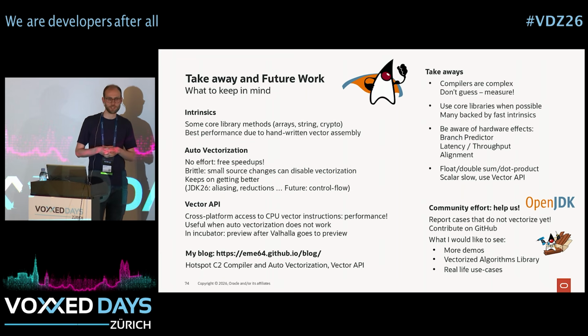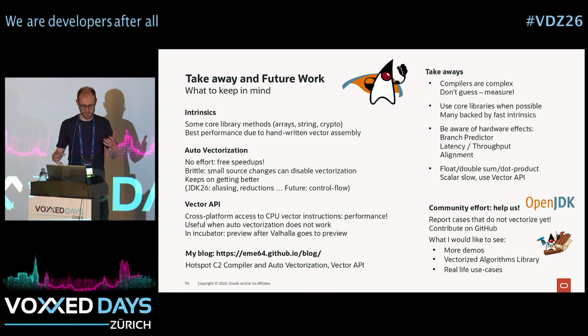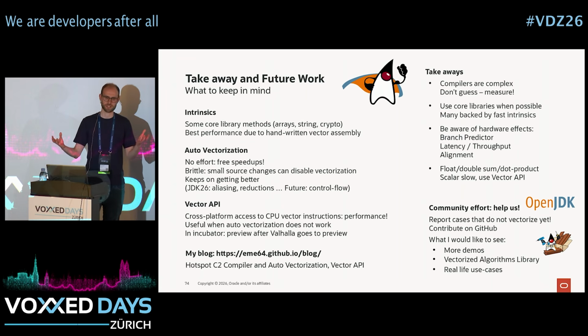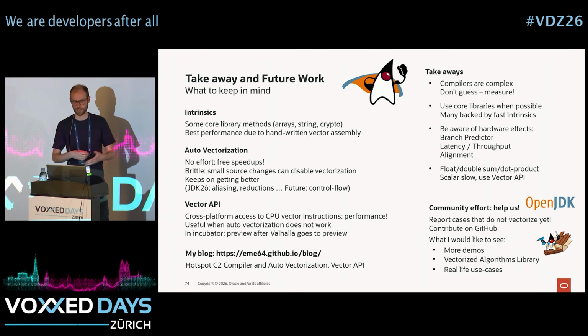If you want to know more details, I've written some blog articles on a lot of these topics, and I have more examples there, some benchmarks you might want to play with. But again, we have heard it in some other talks. If you're using the Vector API, and you're thinking, oh, maybe this should vectorize or not, don't guess. Please go and measure, write a benchmark to be sure that it works in your case.